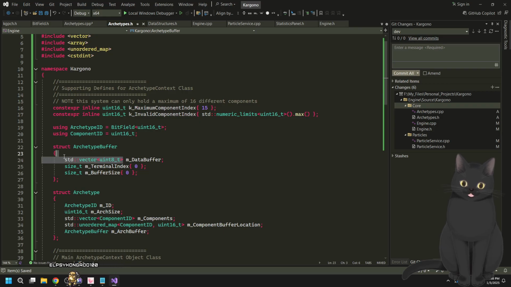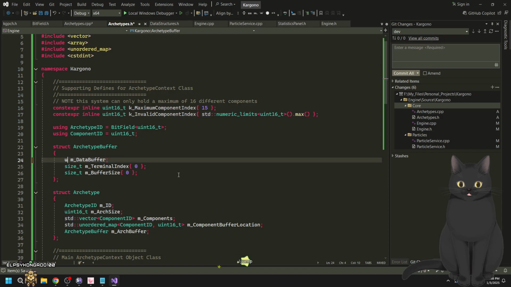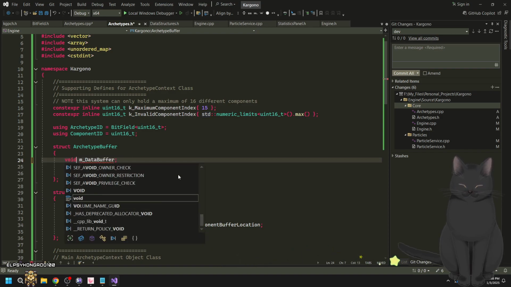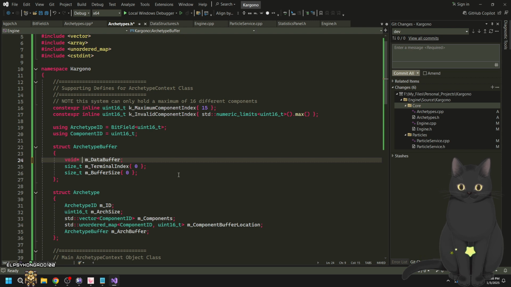And then we're just going to handle this data ourselves. So we'll do a void pointer, and data buffer.